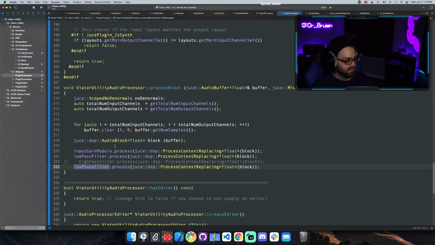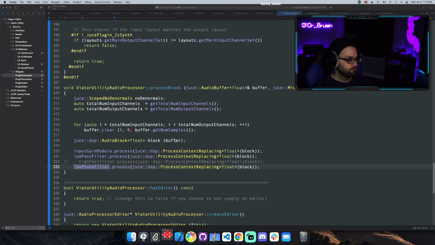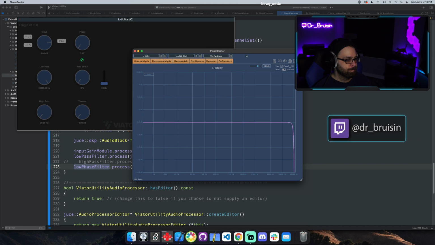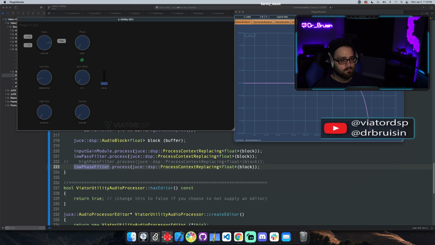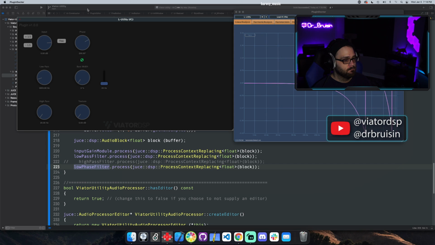Check out just the low pass with the phase filter. Yeah, I think it helps.